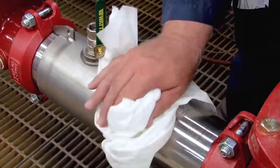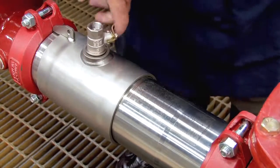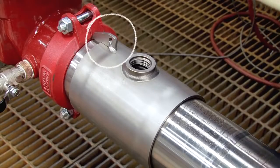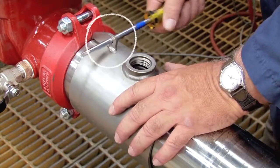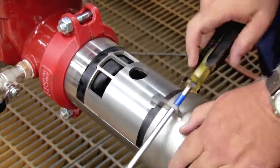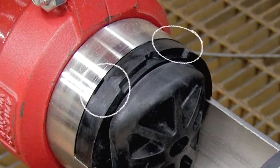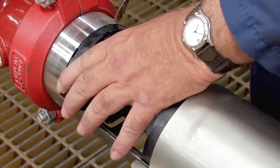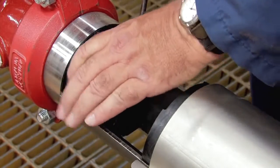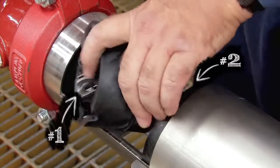Before opening the unit, clean off any dirt or debris that may have collected on the valve body. Once clean, unthread the number three test cock. Insert a number three Phillips head screwdriver through the hole on top of the valve sleeve and carefully rotate the sleeve left to right to break the O-ring seal. Gently pull the cover back, remove the stainless steel check retainer plate. Locate the two slots found atop each check, carefully insert a flat blade screwdriver between the check and the valve body, gently slide the module towards the open zone, and pull the check free. The number one check should be removed first, followed by the number two.